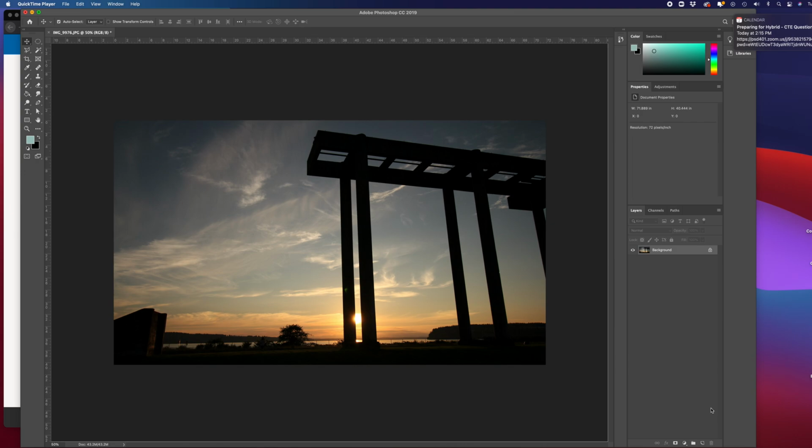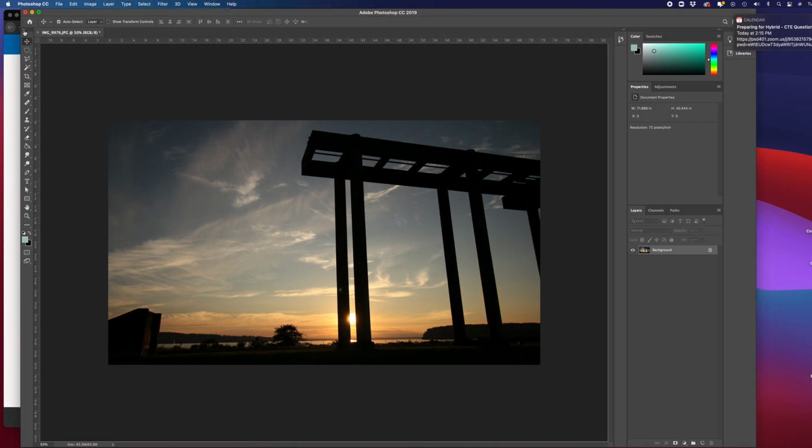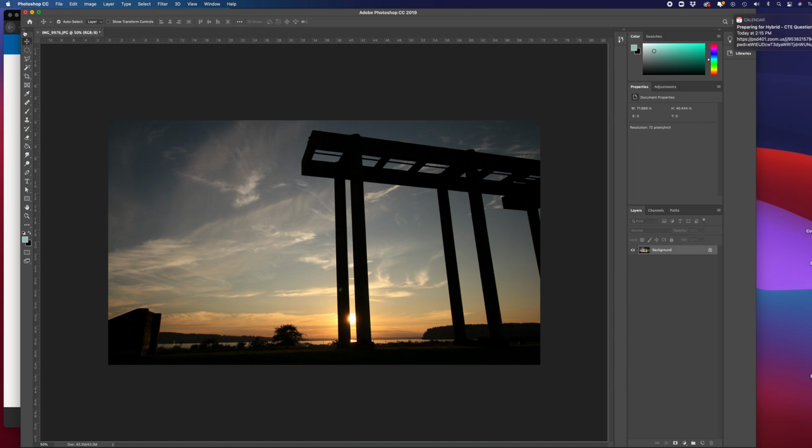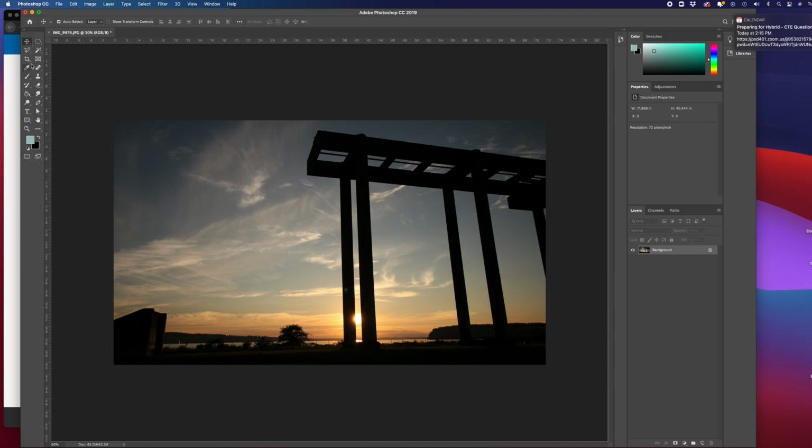I'm going to model the crop and color correct today in Photoshop. I brought in a photo, and I'm just going to look in my tools panel, which I have in two columns. I can go up to those two arrows at the top and click once, and it makes it two columns. I click again, it makes it one. I prefer to have it in two so I can easily describe these tools.